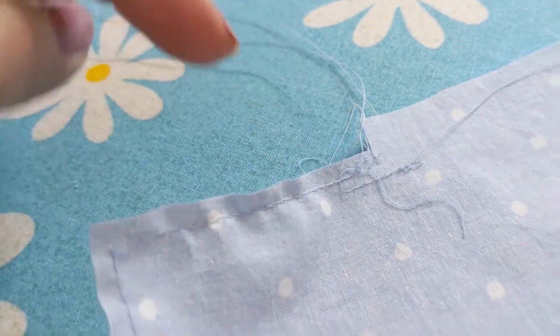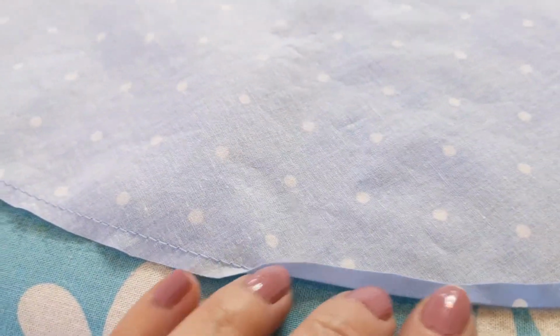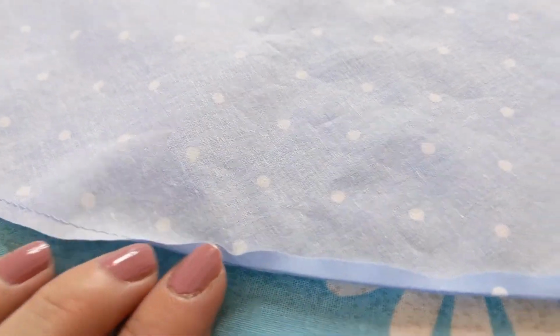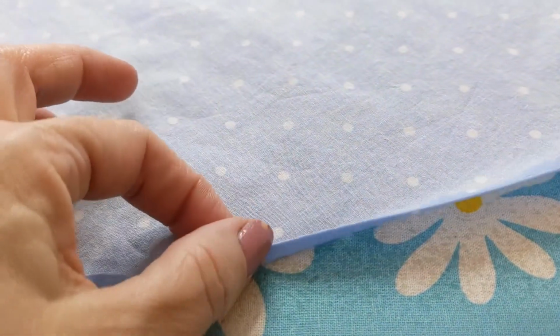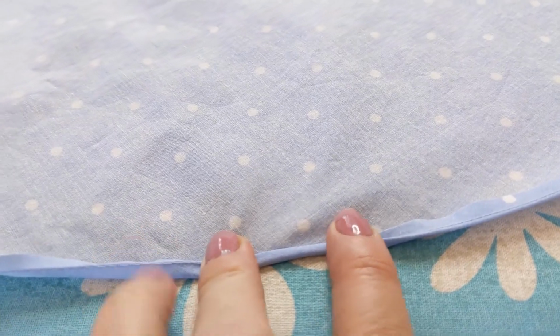I have trimmed away. So here you can kind of see how much I've trimmed right there. And I'm starting to press up right along where I've stitched. And that stitching actually helps just pull this in a little bit to take in the curve. And once I've got that pressed, I'm going to press one more time real narrow like this, and then we're going to stitch it down.